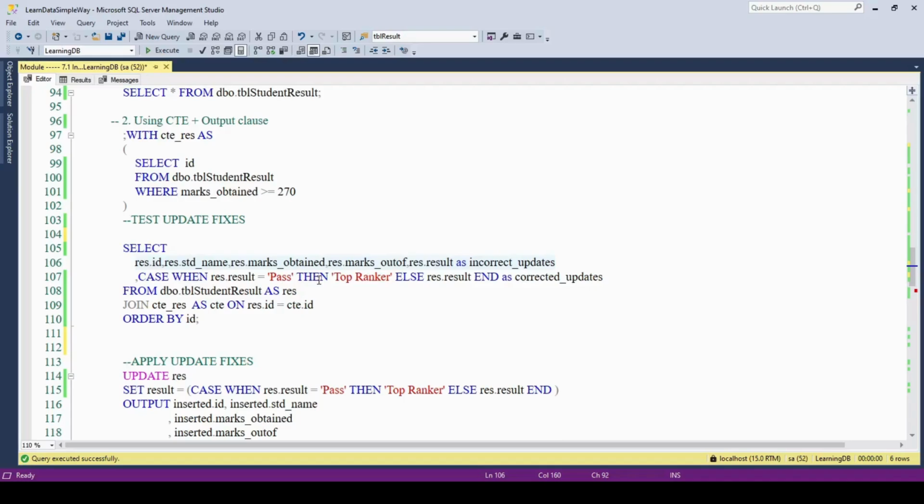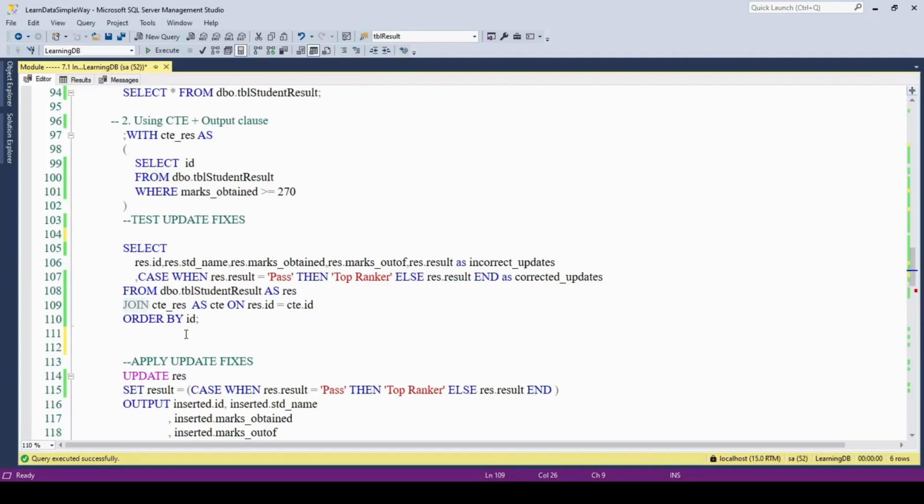Because I have picked up only the records which are the top rankers. So it will take all the results using this CTE-RES. CTE-RES is joined with my primary table called student result, on the ID column. As it is an inner join, it will only pick up the six records that we have identified in this result set.